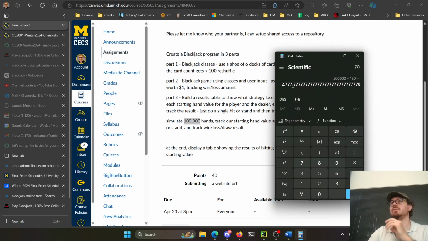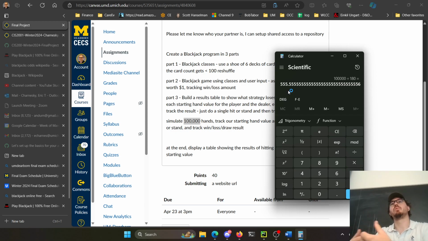2,700 times that this particular combination would have come up, where I had a 7 total and they had a 9. I had a 14 total and they had a 2. I had a 17 total and they had a 5. All those 180 different combinations will happen a bunch of times because we're doing 100,000 times. That's why it's 100,000 divided by 180. There we go. This number looks a little more familiar. So about 550 times this should happen.